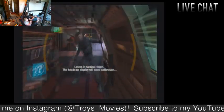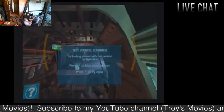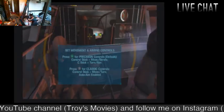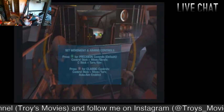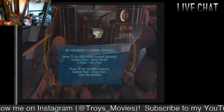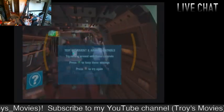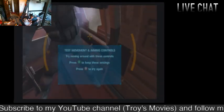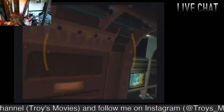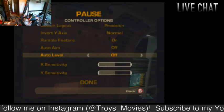Interesting tactical vision. Heads up display, we'll need calibration. Keep these settings. Press A for precision control. Control stick is moved. A for precision controls. Nice, I kept the control. Control options are always available from the pause menu during the recording. I had rumble on. Oh, I thought rumble was off.